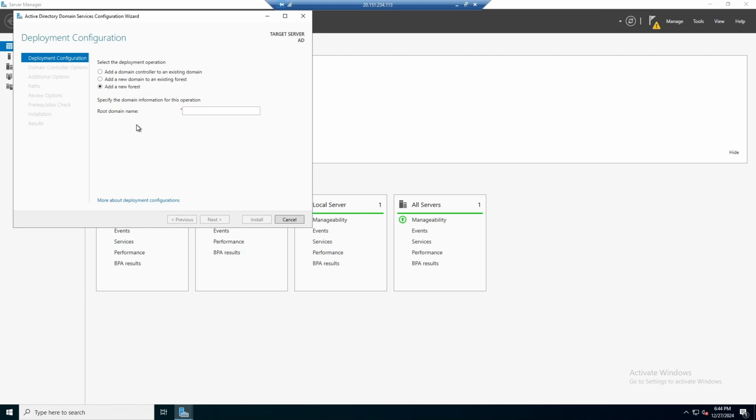So yeah, add a new forest, and your domain name, which can be whatever you want. It's most likely going to be something like your business.com or your business.local. So let's just do adtutorial.local, or it could very well be .com too. This of course won't be reachable through the regular network, because this is a local domain separate from what we know as the internet. So go ahead and click next after you decide what you want your root name to be.